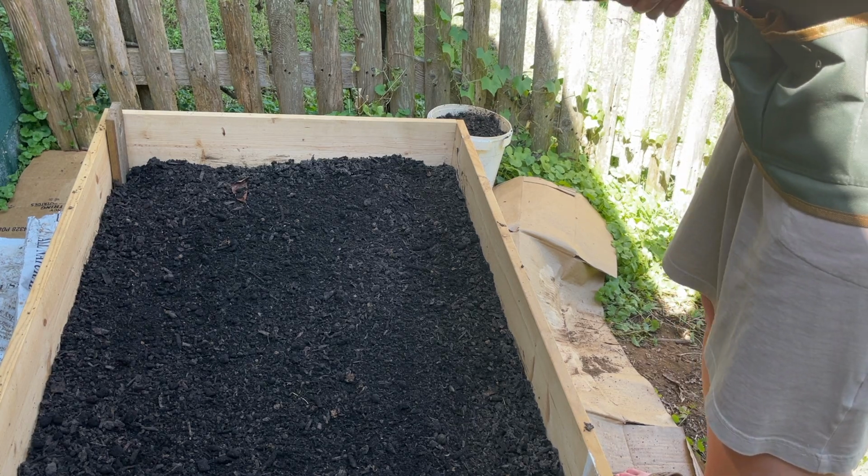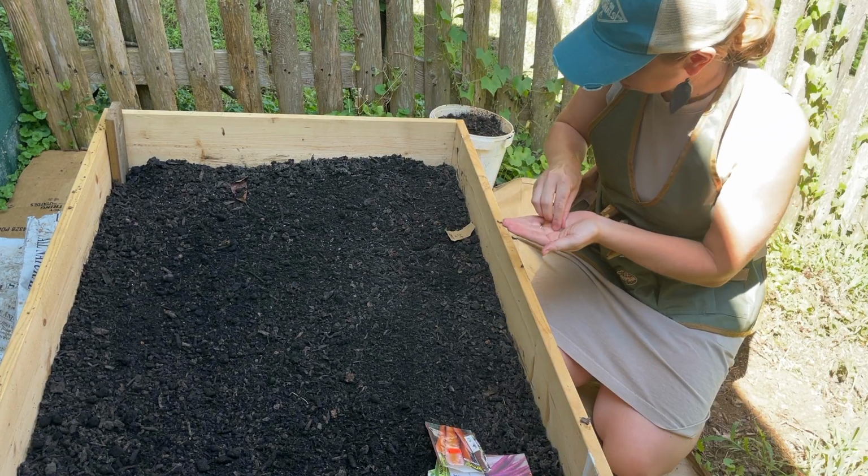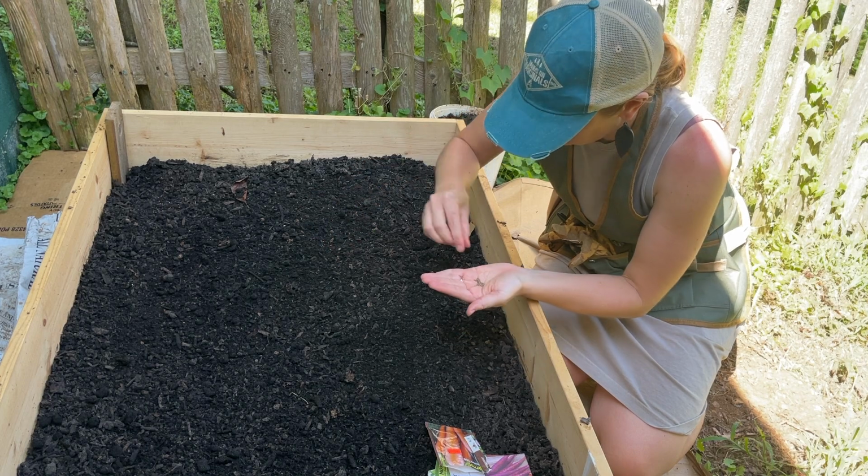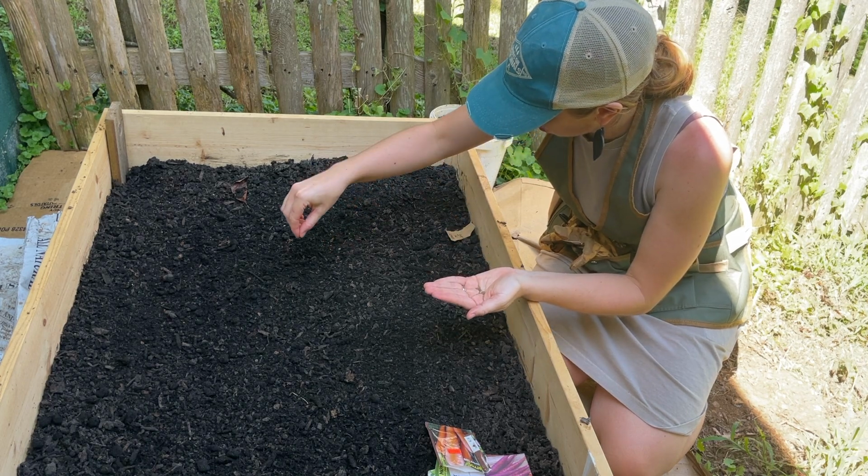I do have some cabbage that I've planted and some calendula just to see if I get any blooms from it. And then I did plant a whole bunch of sunflowers as well.